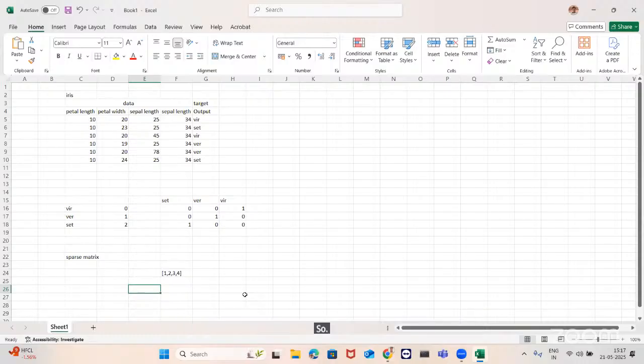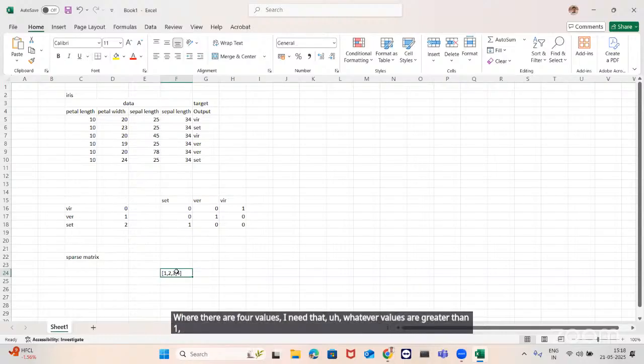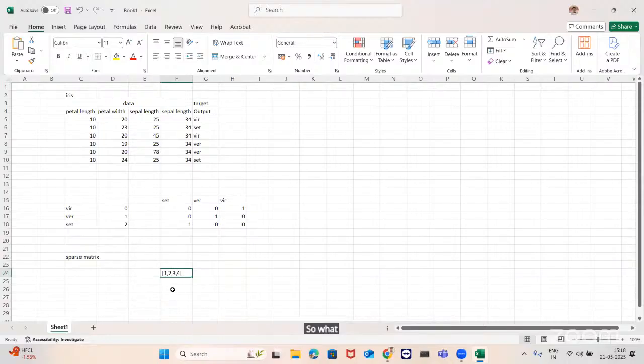Suppose this is a Python array where there are 4 values. I need whatever values are greater than 1 to be 1, and whatever values are less than 1 to be 0.